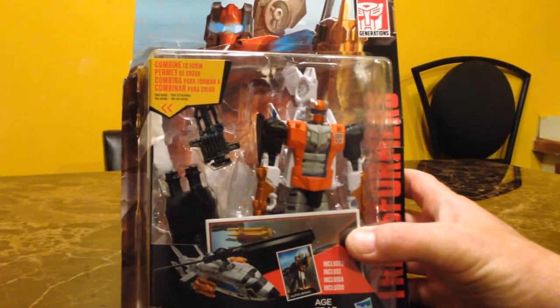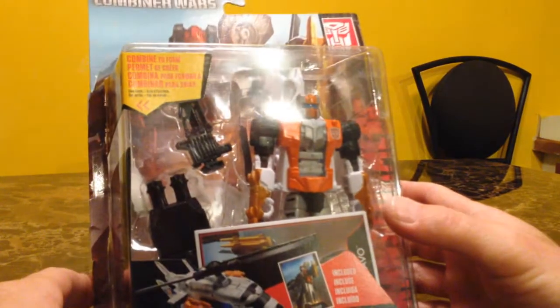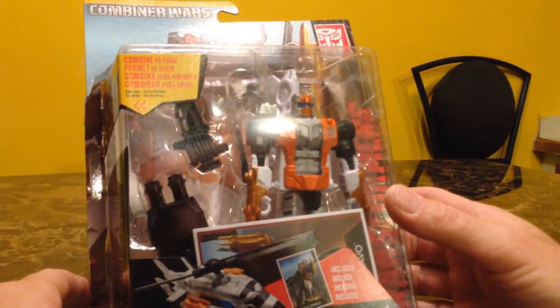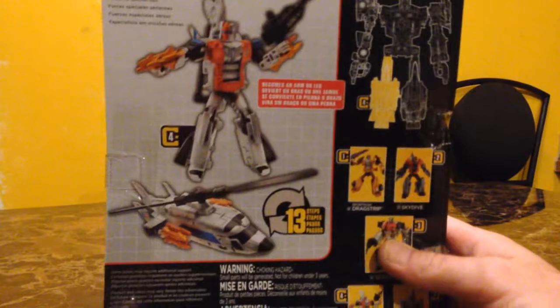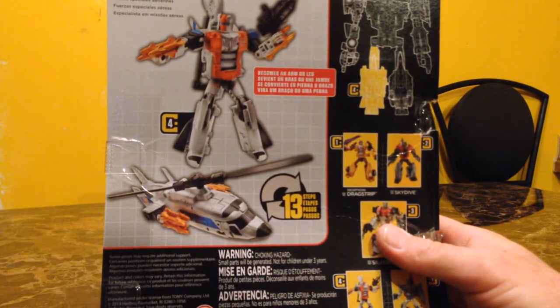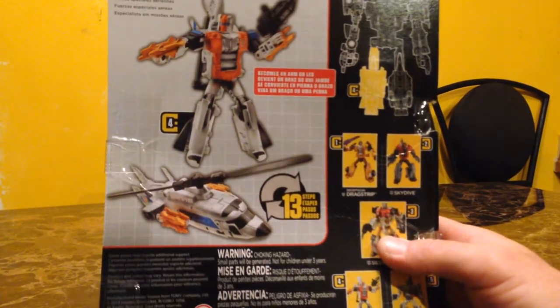So this is what you get with the box. I've already opened it up, actually. I was really excited and wanted to look at these figures, so the box is kind of torn up already. But this is a peek at the box. The back doesn't have any kind of bio to it. There's a depiction of all the Aerialbot members together forming Superion.